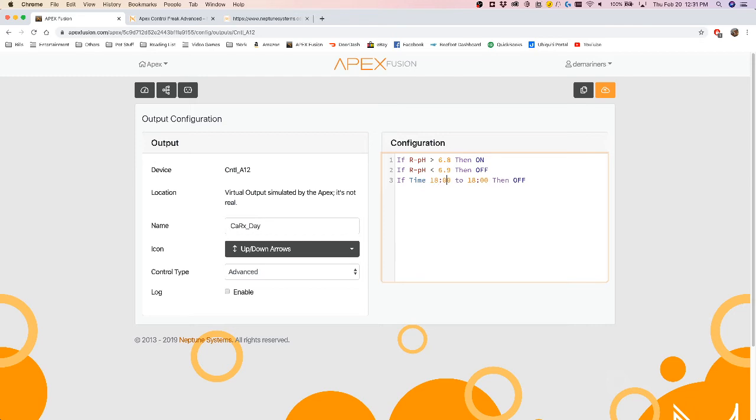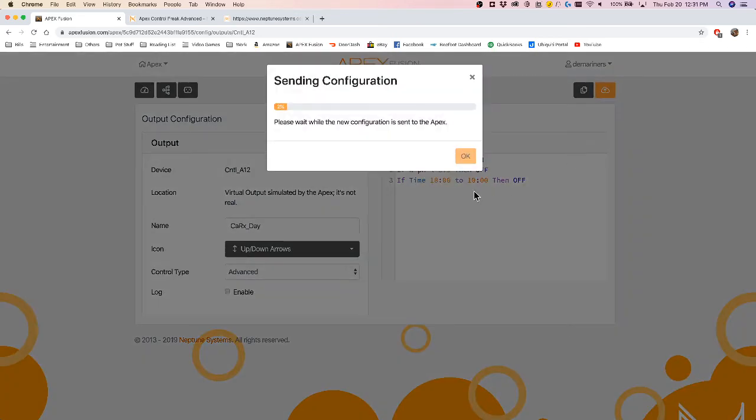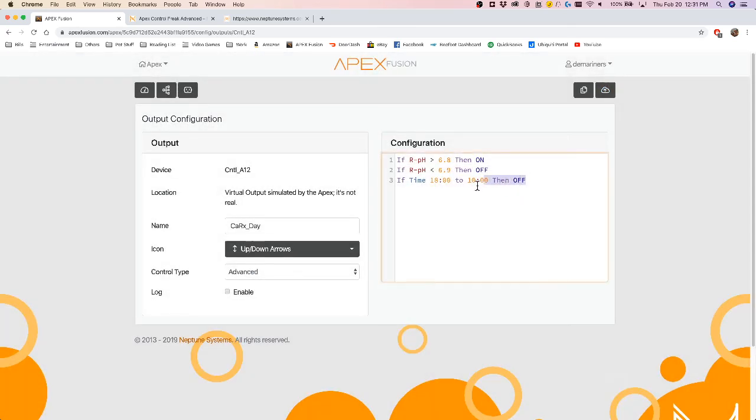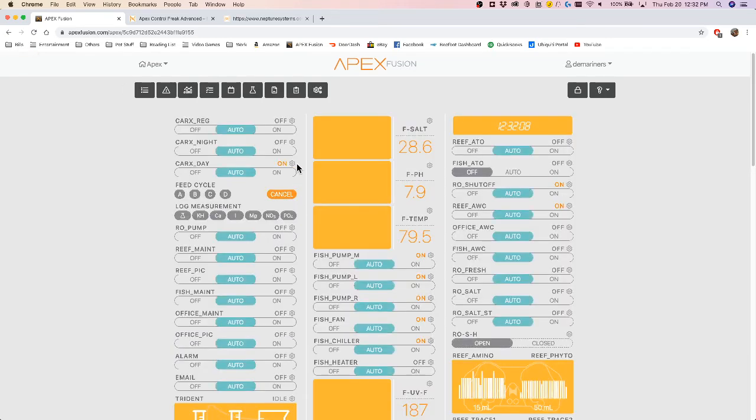I apologize. Let me adjust this to the correct amount here. So it'll be off during the night, and it will be on based on if its pH is 6.8.